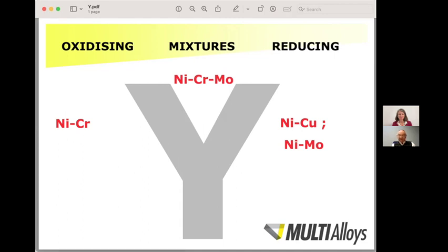Nickel-based metals that are better suited to these conditions may be pure nickel itself for the alkali environments, alloy 400, which is your nickel-copper alloy, also known as Monel. And then you get the alloy B range, the nickel-molybdenum range of metals. And these latter came into being as Hastelloy B. They're useful for the hydrochloric and hydrofluoric acids.